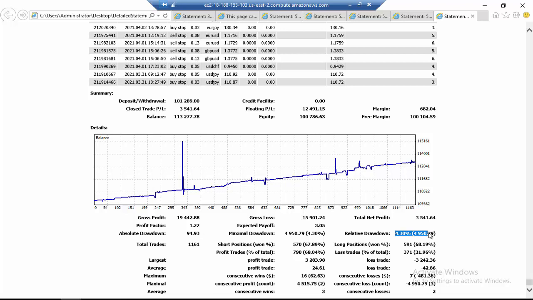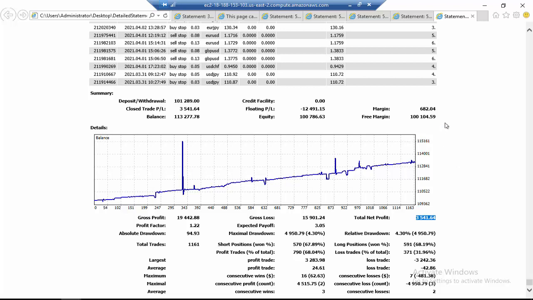So this is the actual way to calculate return over investment when you are trading forex. You can't say because you put 100,000 cents and you made 3,541, then you put 3,541 on top of your capital. 100,000 is your capital, but you did not expose 100,000 in the market. You just put the money there. This is what we expose. We expose 4.3% of our capital, and this is how we calculate actual return over investment in forex.